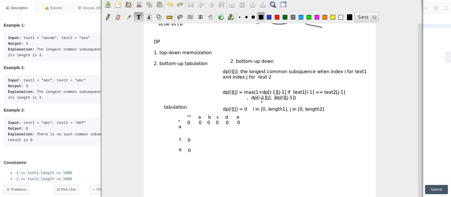Other case, we consider the two cases, and here this is satisfied, a equals a here, so it's this 0 value plus 1, so it's 1 here.